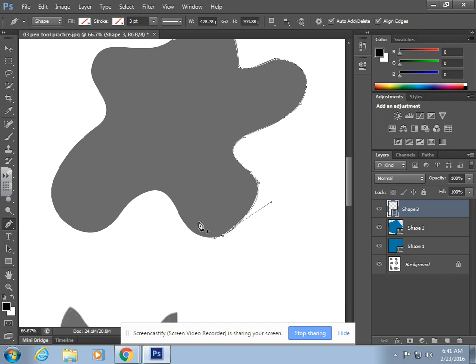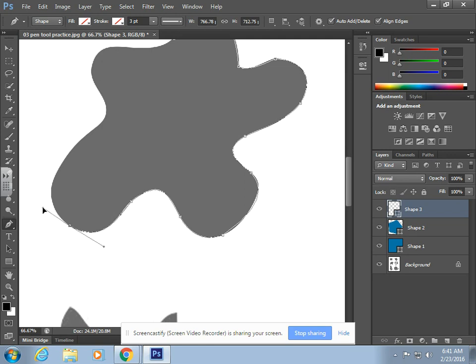Alright, so I messed up and I created all those points and I stepped backward. And notice how my pen tool is saying, hey, I'm going to start a new shape because it has a star. If it does that while you're working on these, click on the last point you made and you'll see a little link icon. That way you can continue working on your path. So make sure that these are all one solid path. You don't want to create multiple little shapes within one shape.